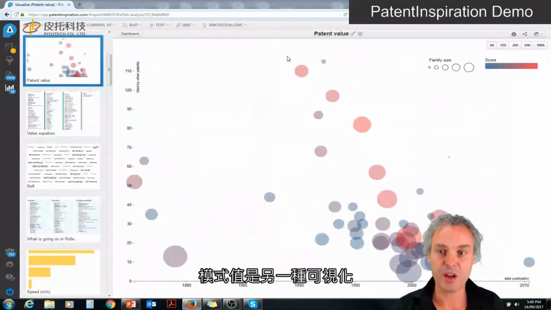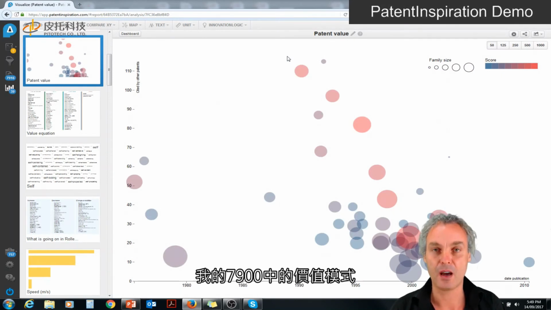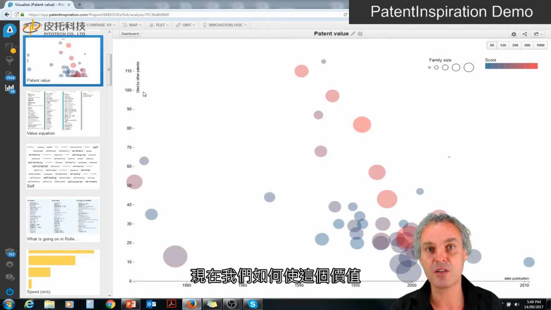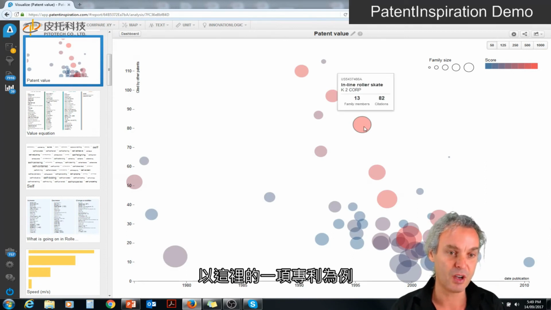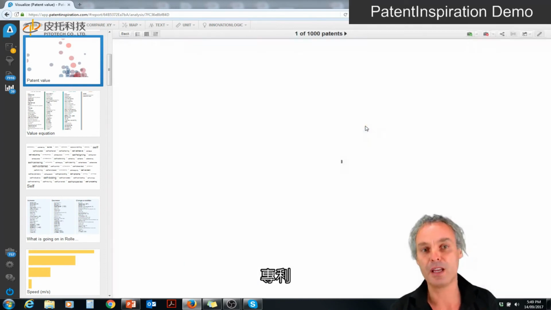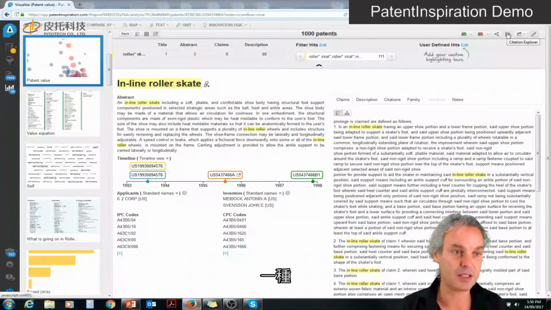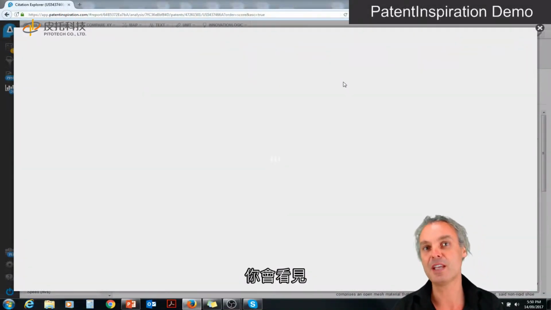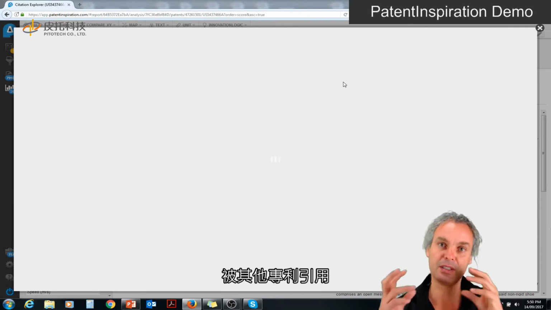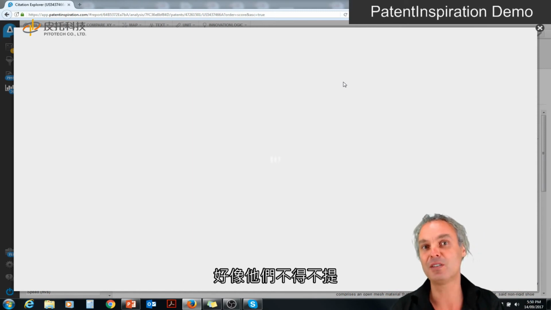Patent value is another visualization that shows you the highest value patents in my 7,900. Now, how do we make this value judgment? Only by citations of others, recency, and size of the family. So I can take a patent here, for example. This is a patent from K2. I click on that. And why is this patent regarded as a high value patent? Here is a citation explorer, and you will see how many times this patent has been cited by other patents. When they built their technology, it seems they had to mention this patent and build up that technology.